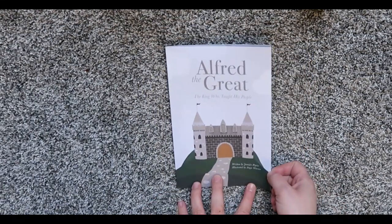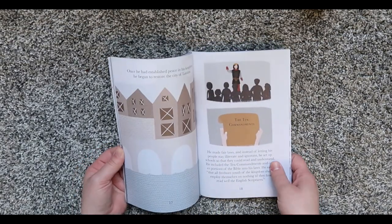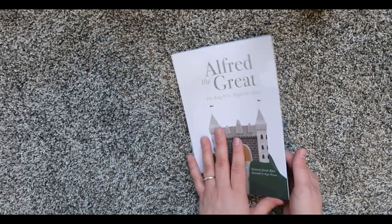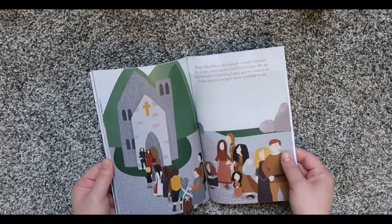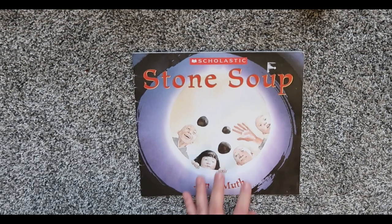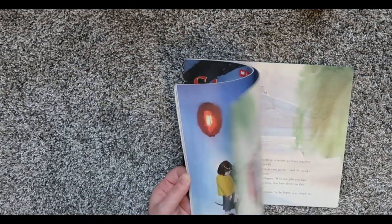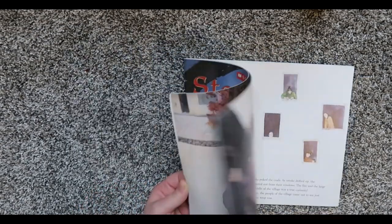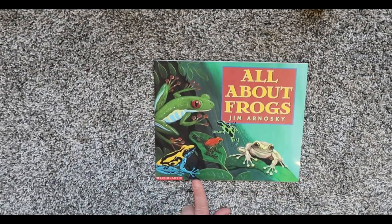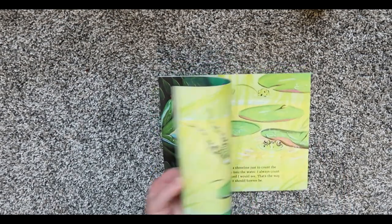Alfred the Great is written by Jennifer Pepito, who also wrote the Kind Kingdom. It has really cute illustrations and isn't very thick — seems fairly short, so I think my kids will like it. This is actually not the version of Stone Soup they're supposed to use, but if I can't get it from the library, we own this version and the story is pretty much the same. This is another one I saw at a book sale and went ahead and purchased. Jim Arnosky books are always good to have — they have very nice illustrations and are very much living books.